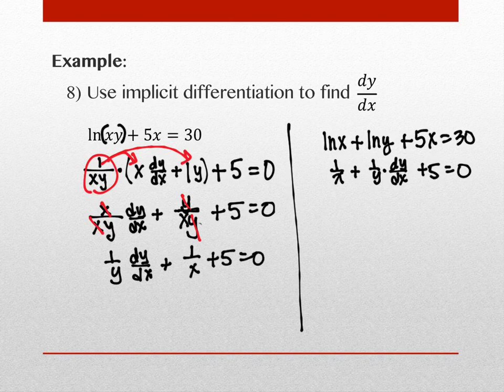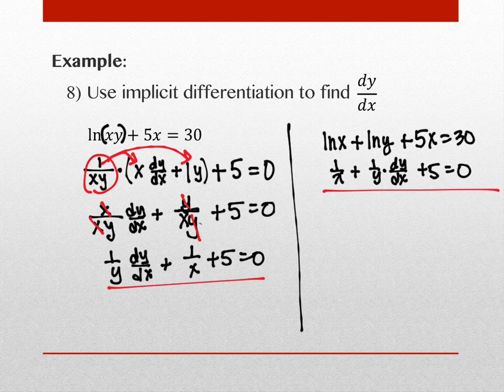And I think that's actually at this point where I already am over here. Do those match at this point? So good eye, it would have been simpler for us to use our properties of logs on it and to do it this way. If there was addition and subtraction, we couldn't on the inside, but this one was multiplication. So at this point, we're at the same spot here as we are here. So let's actually solve it for dy/dx. So first we need to move everything that's not multiplied by the dy/dx to the other side.